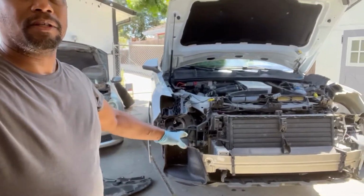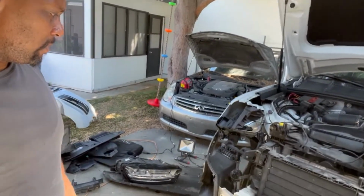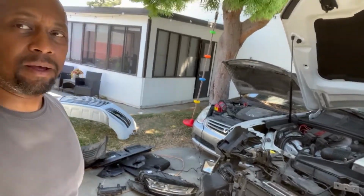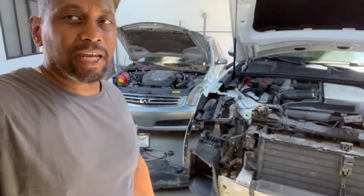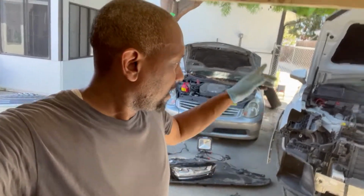Apart, you can see the front end's completely off. This is a long, hard job. Actually, it hasn't been so bad, not as bad as I thought. I tried it once at night and gave up. Of course, I didn't start it till nearly midnight, so it ended up being more than I thought I could handle that night. But we're at it again in the day, again running against the clock, because that's always how I do it. I'm always running last minute, just in time on everything.